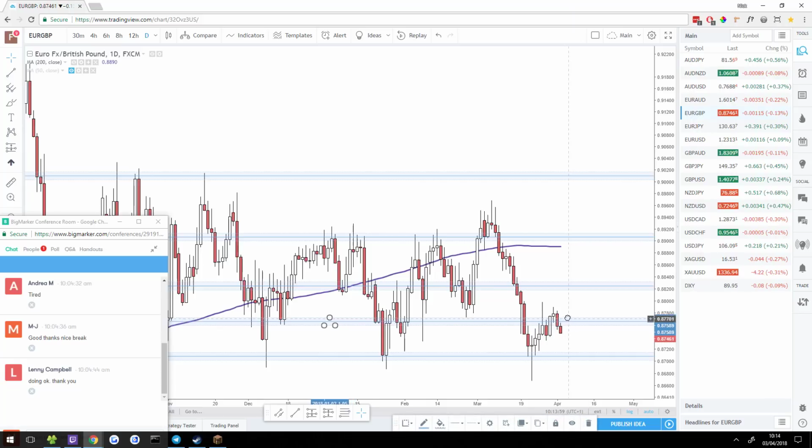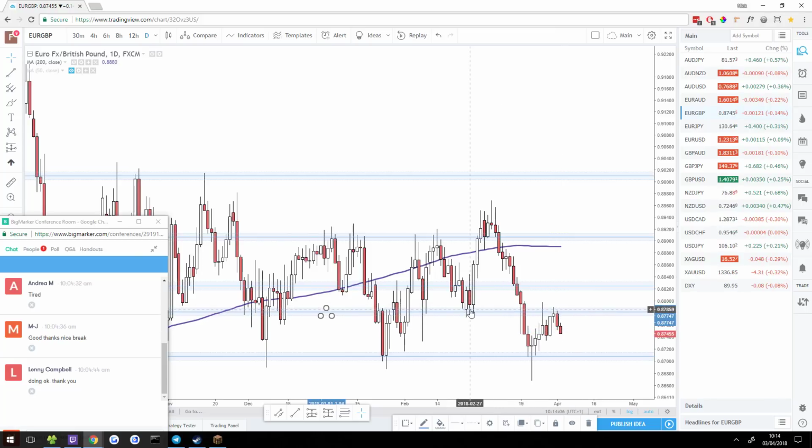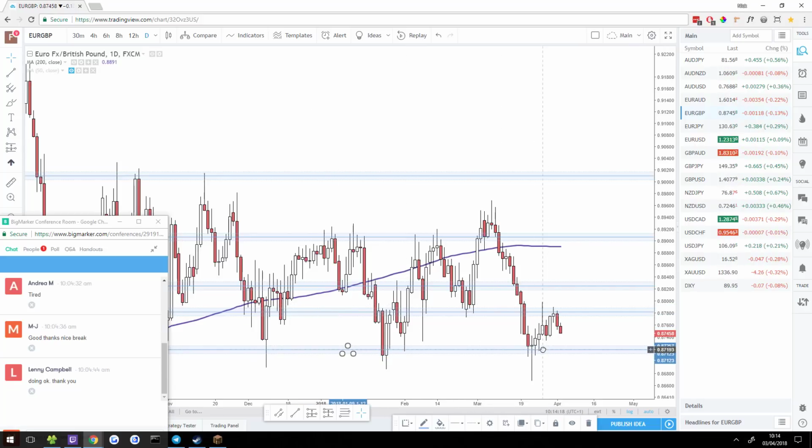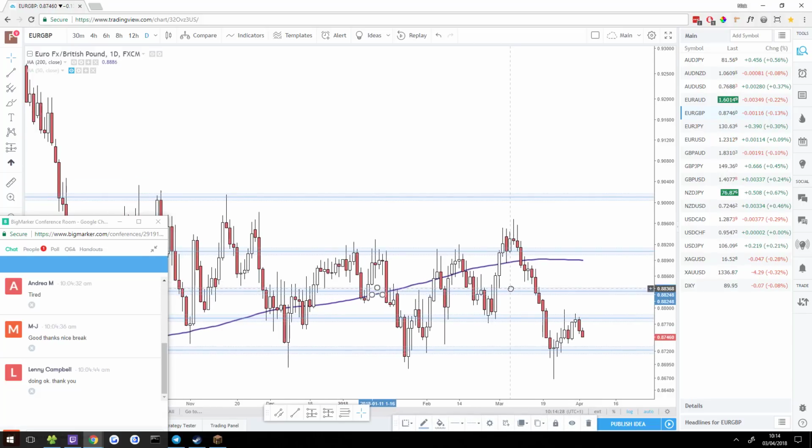Euro GBP. Now, this one, I'm adjusting the area up a little bit to this bounce here. Normally, I'll adjust my areas on Sundays. That way, when I'm doing the webinar, you won't really see me adjusting the areas. But because it was a holiday weekend, I wasn't really doing my normal routine. So I didn't adjust my areas on the Sunday, which is why I'm adjusting them all now.